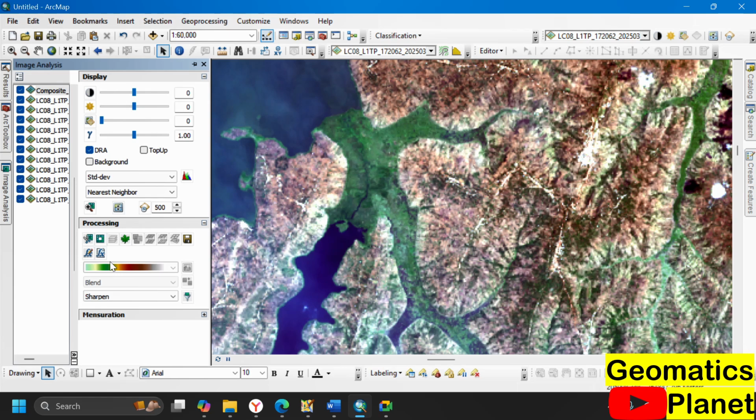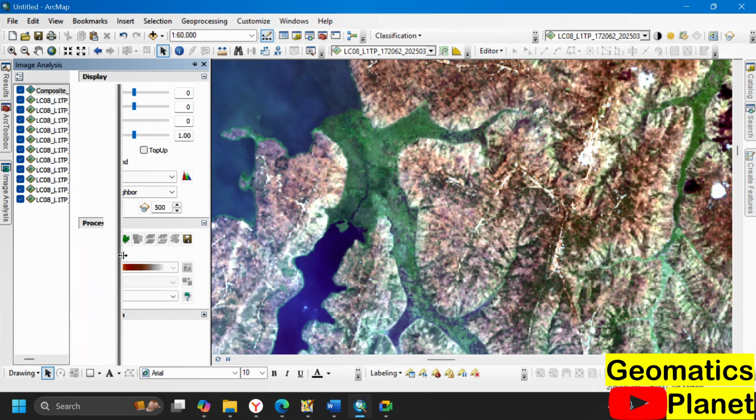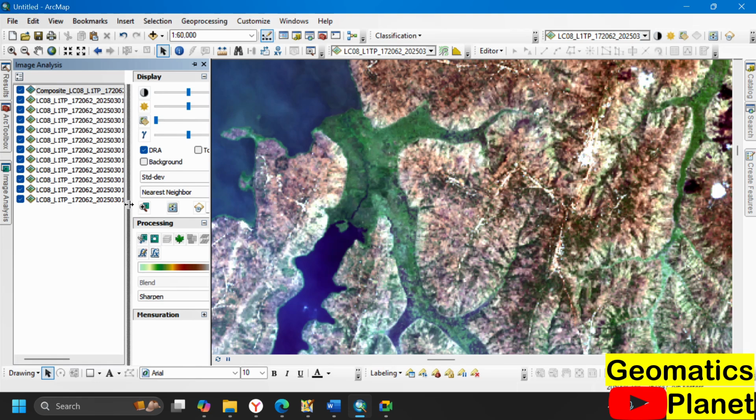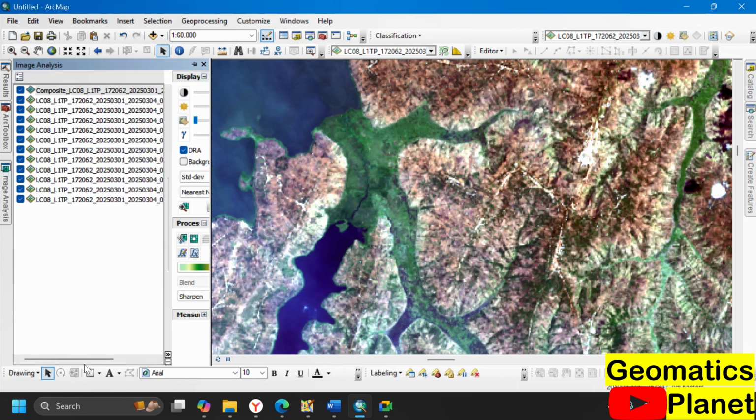Proceeding to NDVI, that is spectral indices. Now here there is an indices tool which we use to do NDVI. This particular one you see here that has a 3 icon, we can use to get that done. Remember that for NDVI we use the near infrared and red bands to calculate it in Landsat data.